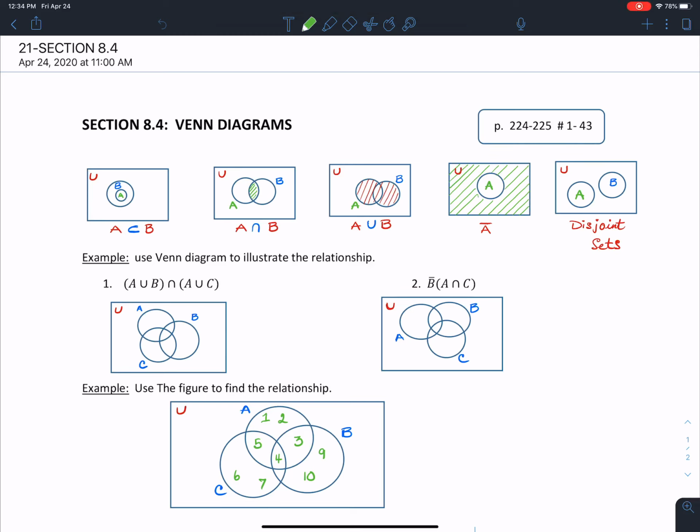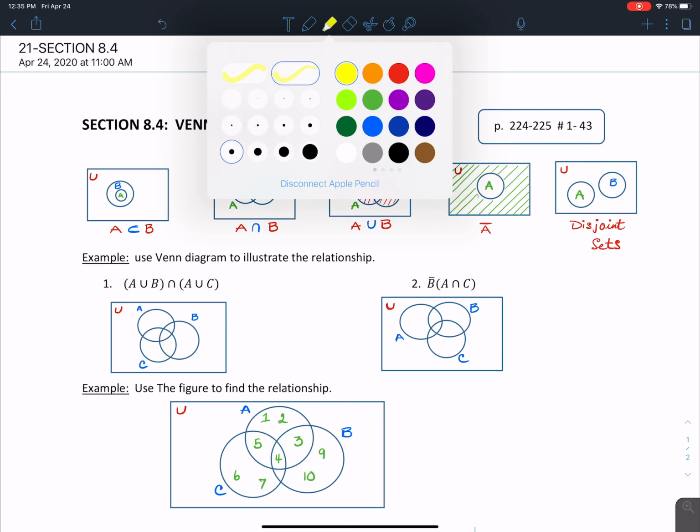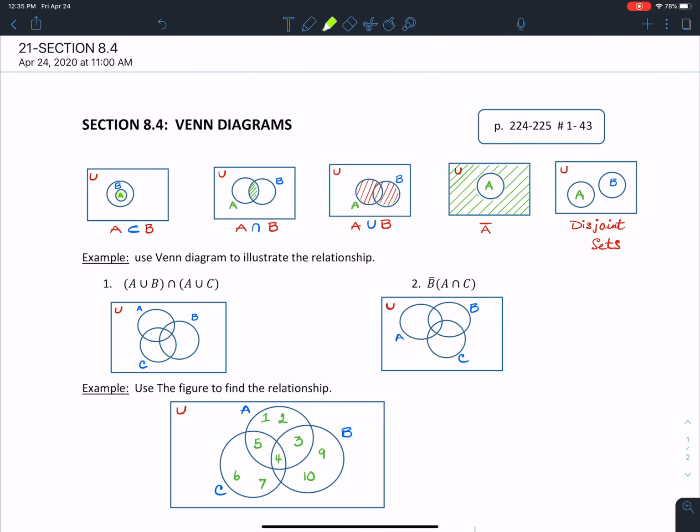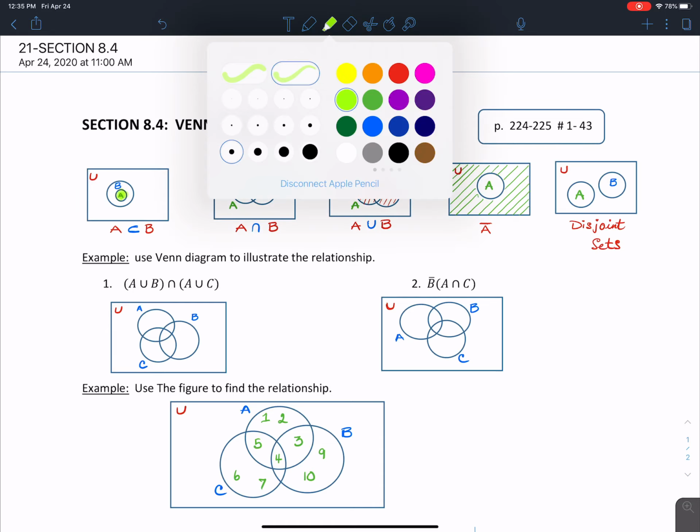Oh, hello everyone. The next thing I want to go into with you is called Venn diagrams. Venn diagrams are just circles, overlapping or distinct, and stuff like that. All these examples that I have right there are Venn diagrams. If you look at the first one, you have the set A. This is set A right there. It's right inside of the set B.